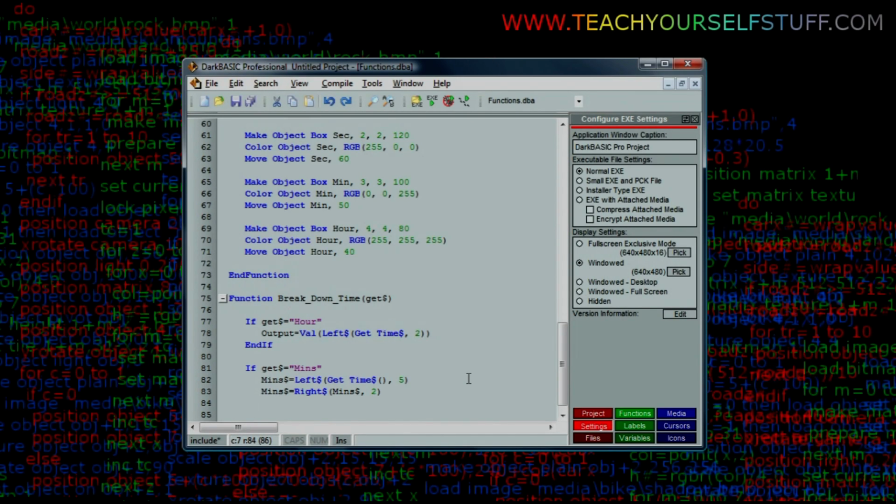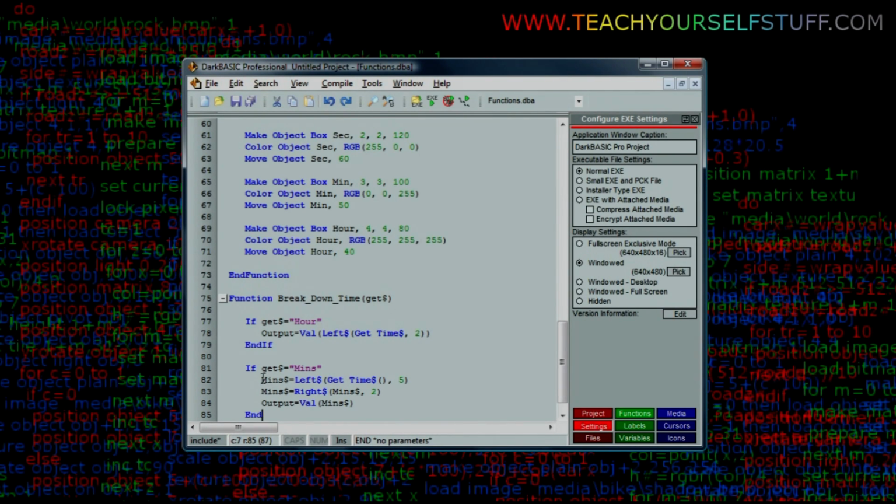And of course finally we need to convert the output back into val. So output equals val, and we want to put mins in there. Just to re-summarize, because my explanation was quite poor then, we selected the mins state. We select mins from get, so we know which of the pieces of time we actually want to get from the function.